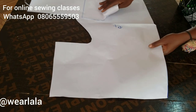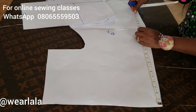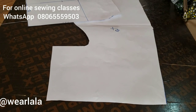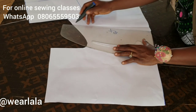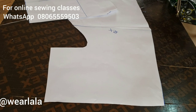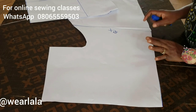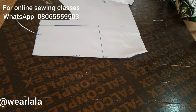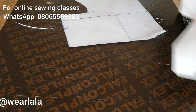Now, I'll be showing us how to cut the facing. Okay, before I cut the facing, let me just mark where the ruche, the rope, will be. So it can be somewhere around your half length. Okay. So you use your chalk to mark this on the fabric so that after sewing, you'll be able to follow that line to add the rope on the waist. Okay. So now let's go back to the cutting of the facing.